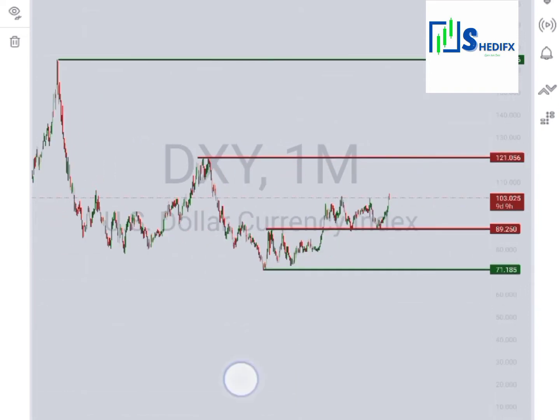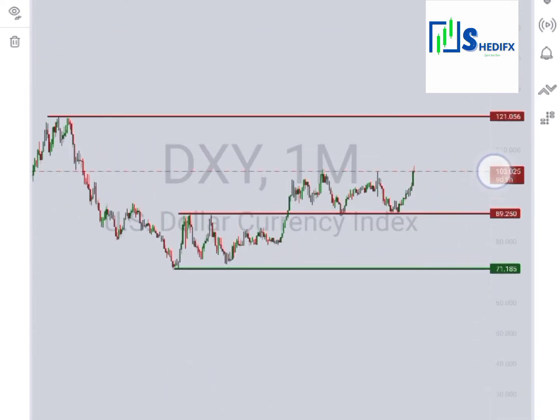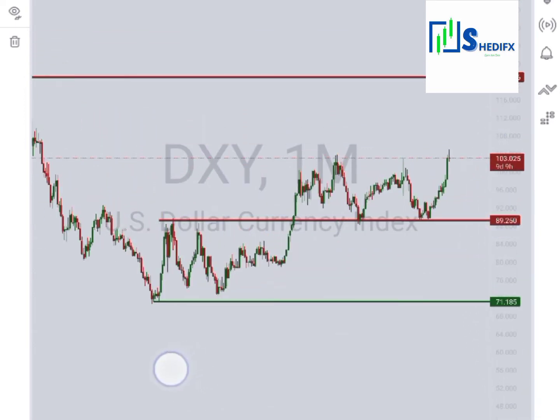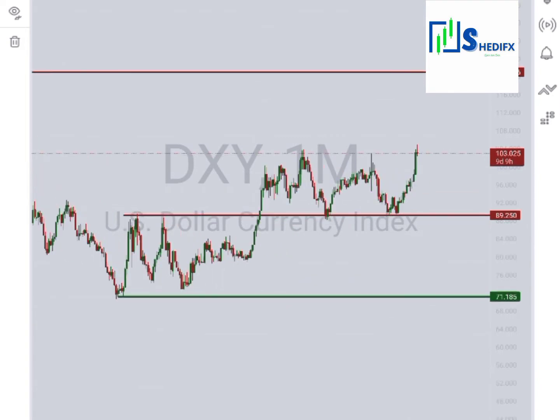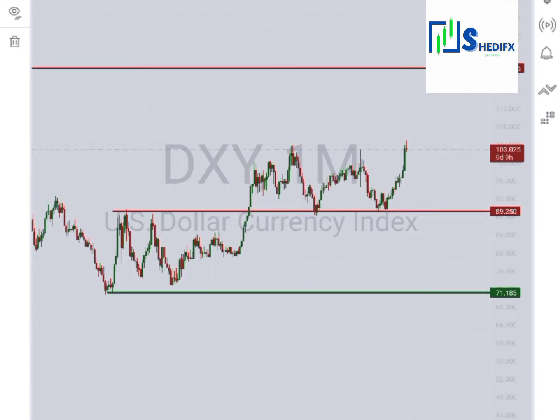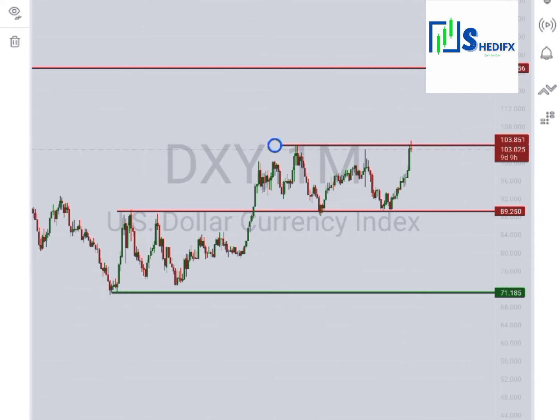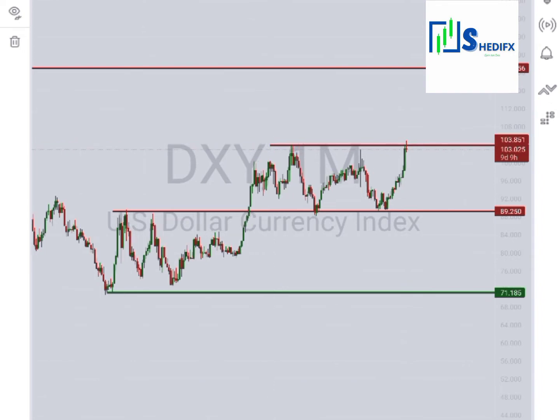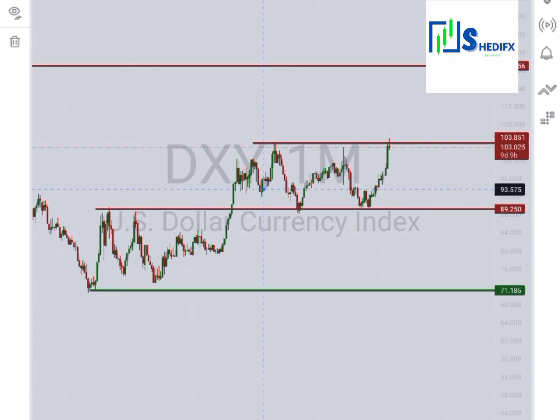Okay guys, so let's zoom in to see how the market is performing currently right now. Alright, as you can see on dollar index, we are ranging on this particular area. We are lying currently on our resistance area. So all we should be anticipating right now is either a breakout of this resistance then to the top, or a rejection to the downside. So whichever way, we just have to anticipate and follow.